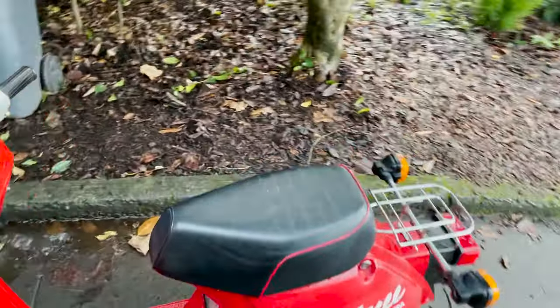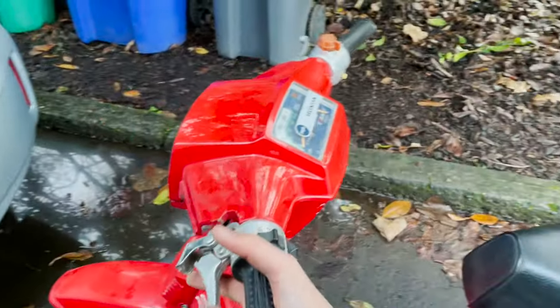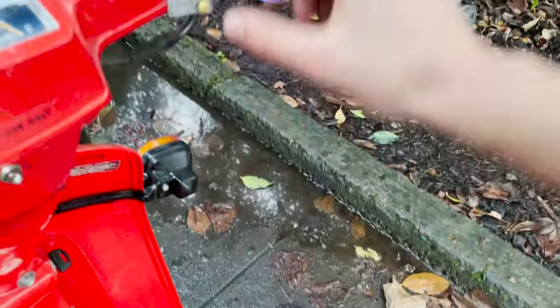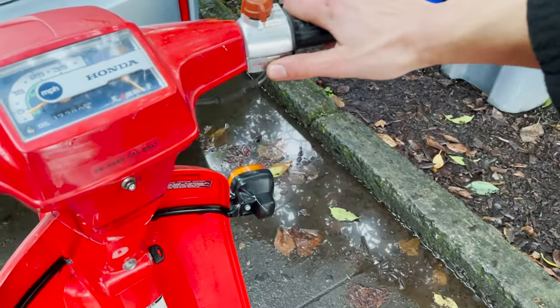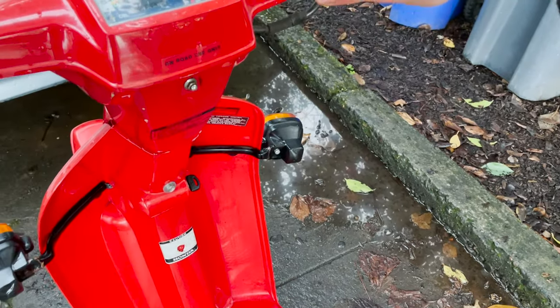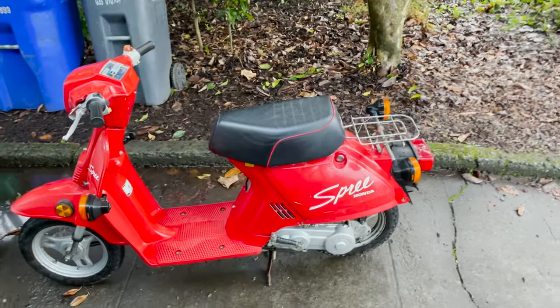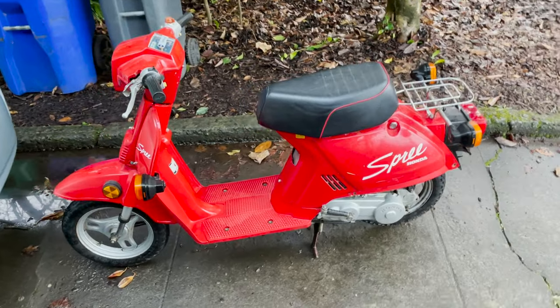I guess the last thing we should see is if this electric start works. Now that it's been running for a second. Nope, it's clicking still, so. That starter is probably bad. So, I think this is gonna do it for this one.